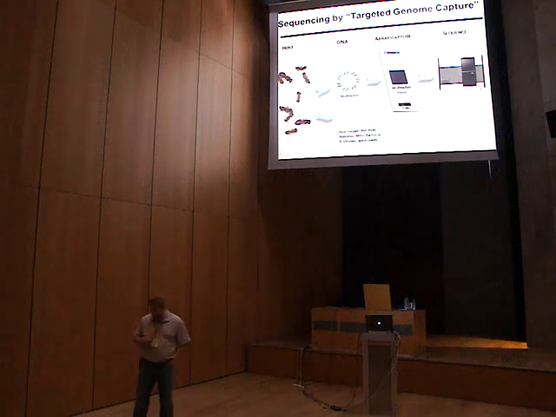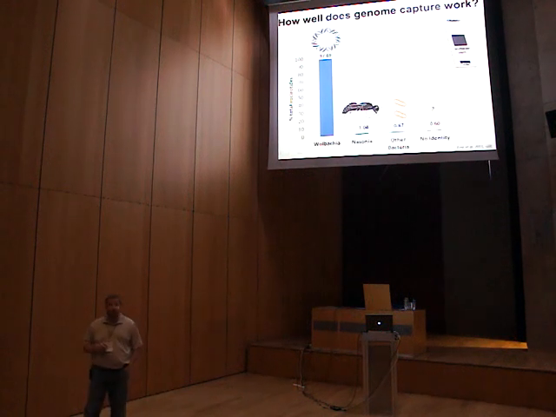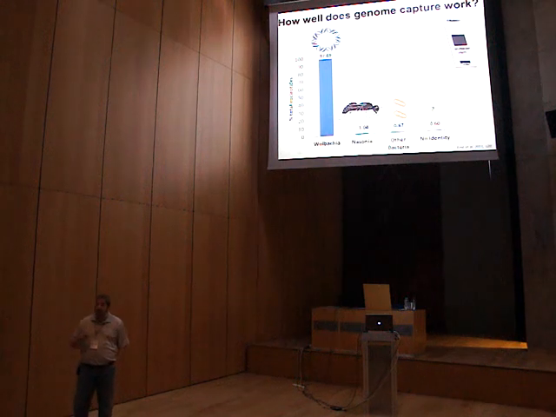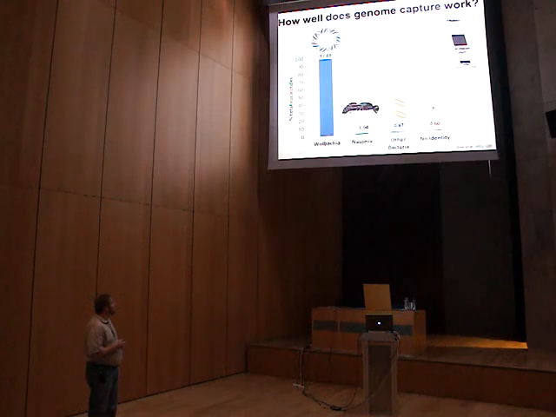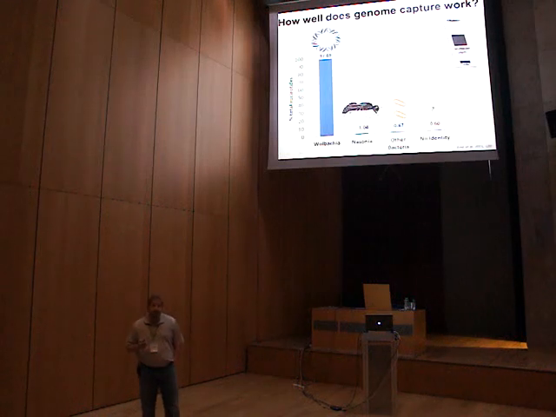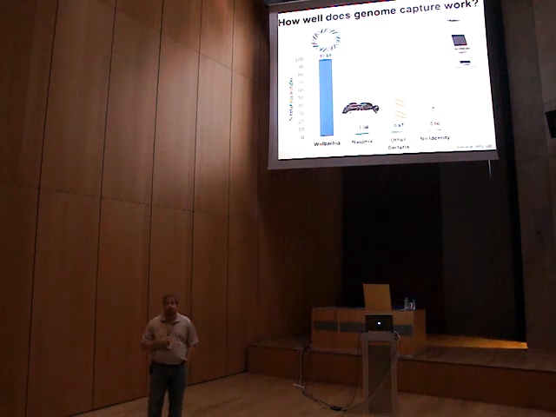How well does it work? It works extremely well, so 98% of the nucleotides that were captured on the array were in fact linked back to Wolbachia. So we were pleased to see this result, not knowing what we'd get. Nasonia, as it turns out, is the host organism which has several gene transfers that have been described in this session already from Wolbachia to insects. And Nasonia has those. We actually capture those as well.